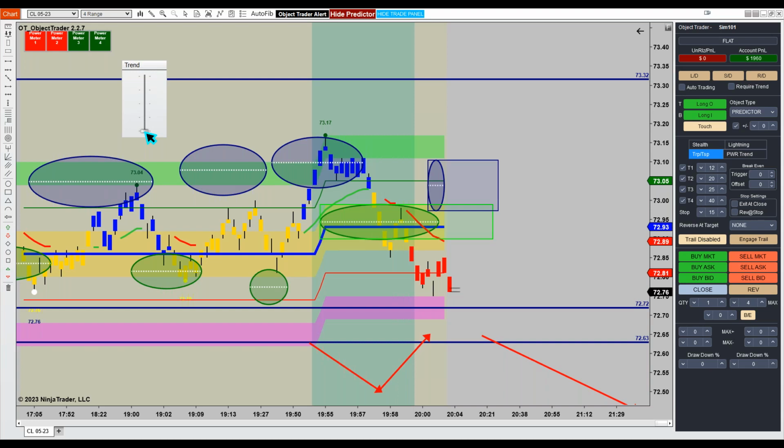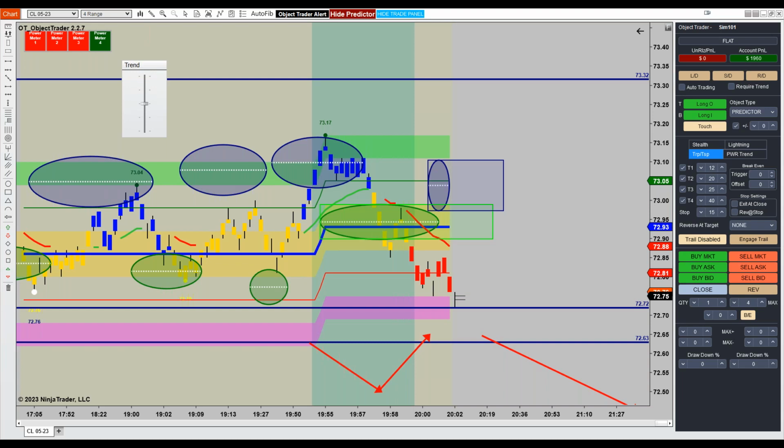Now, if we turn red, we won't draw a green predictor. So let's see if we can draw one. Maybe put it in trend instead. Let's see if it'll draw one. Yeah, so keep in mind that the rectangle is simply a trade. Predictors will draw all day long, but when you want to trade, you'll want the predictor to draw a box.